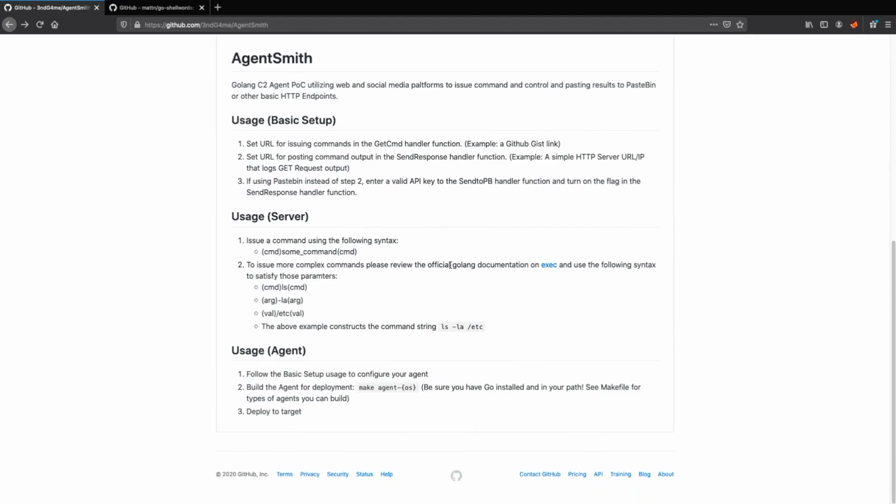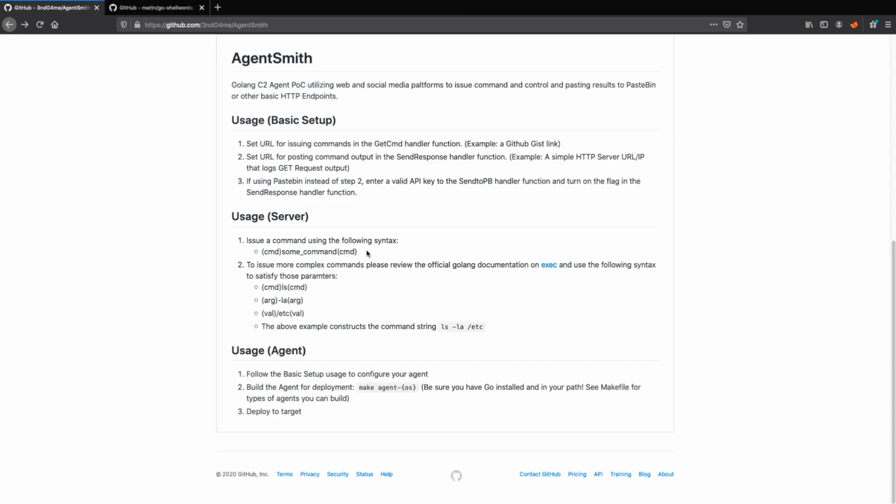Now to get this to work, I implemented some interesting parsing, and I did this because I wanted to get commands out of like a Twitter post where there's already a ton of HTML and the response body isn't blank. I had to figure out a way to get the response body and then parse through it to find the command that I want. So I came up with this simple little parentheses command syntax. This isn't something that you'll see often on like a normal website, so I found it to be pretty reliable to be able to find the commands that I wanted on a crowded page of content. This allows me to like sneak a command into some page that I've hijacked.